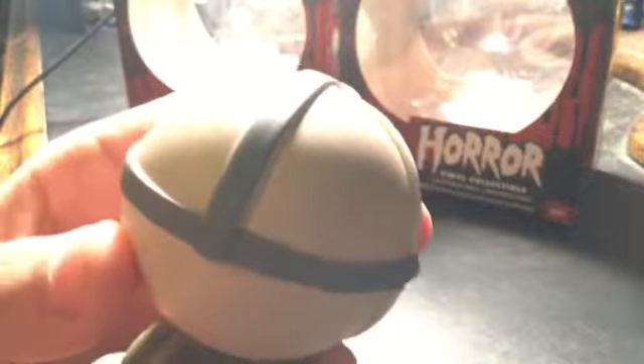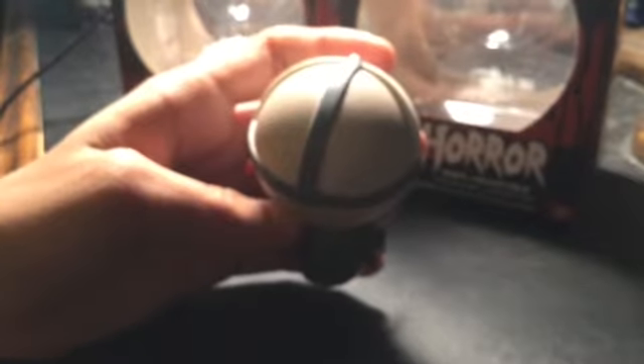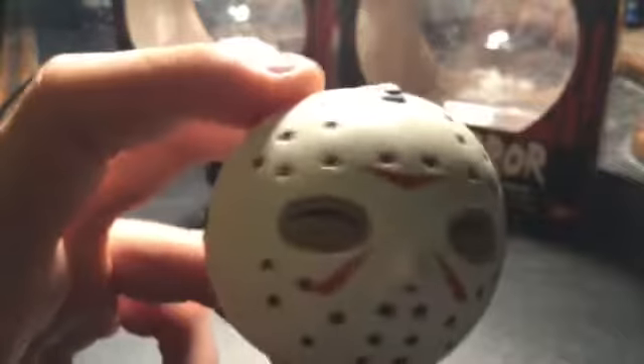He's got kind of a different, I'd say, colored head — like a peach-colored head. His mask is perfect, you can't get any better with his mask. His knife is shiny. The end of it is kind of shiny, I don't know why, but the top of it isn't — so that's probably like a little grip. The articulation is just a swivel — the body spins around in the neck. I can move his head, and that's basically all.